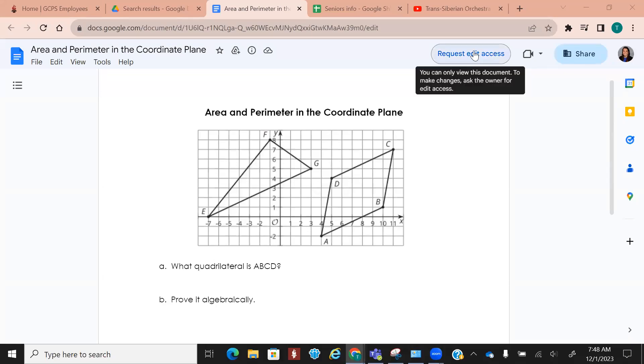Okay, so again, we're going to do our mastery check today over this stuff, so I need you paying attention. What kind of quadrilateral is ABCD? What is this shape? Do y'all know? It's not a square. It's not a rectangle. It's not a trapezoid.